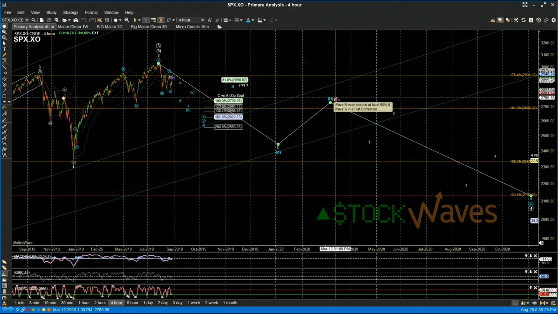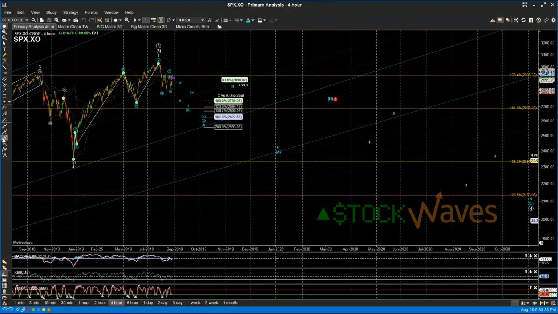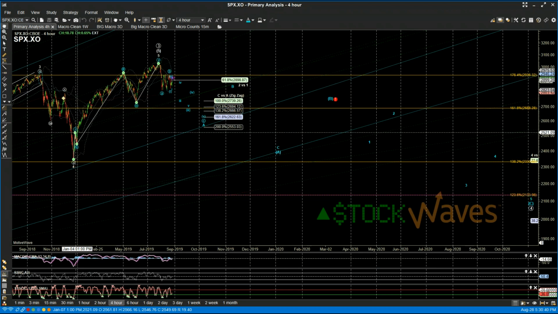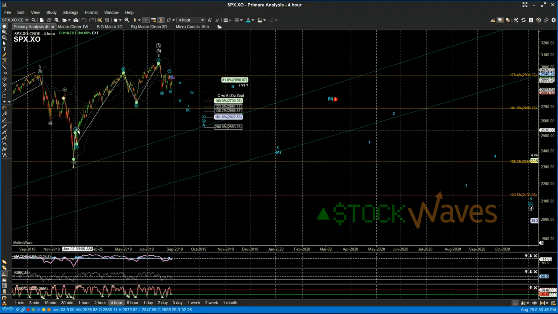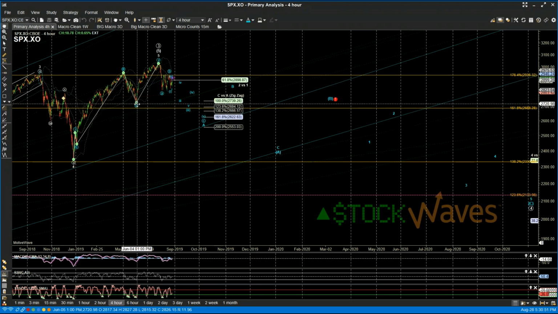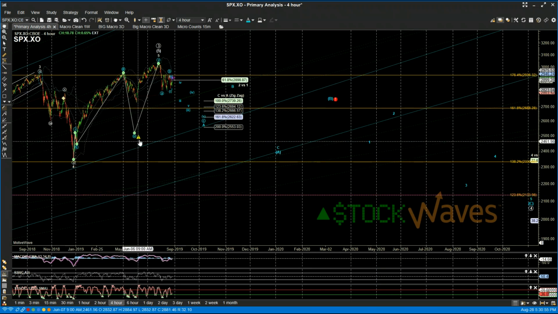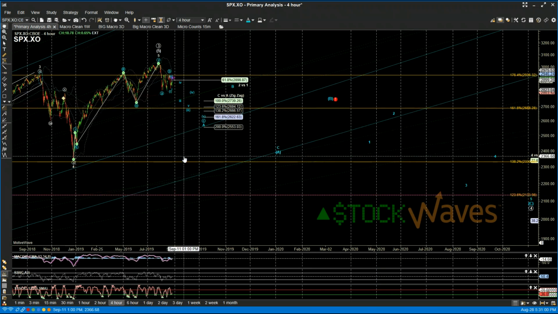You might also see this red exclamation mark on a lot of my fourth waves, because maybe I will draw something as an ending diagonal, but the fourth wave won't be overlapping the wave one, which we also don't see as a hard and fast rule. It's just a general guideline or an allowance. Or maybe something was initially an impulse, but it started to morph into a diagonal, so I dragged that fourth wave until it overlapped the wave one, and then you get another error code. So that's just MotiveWave stuff.